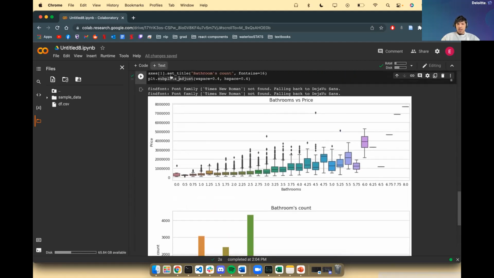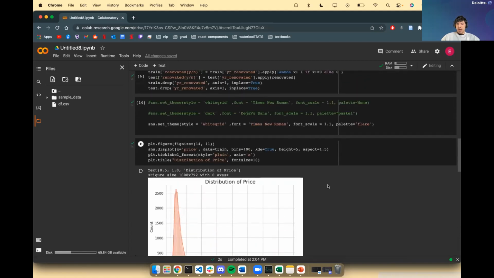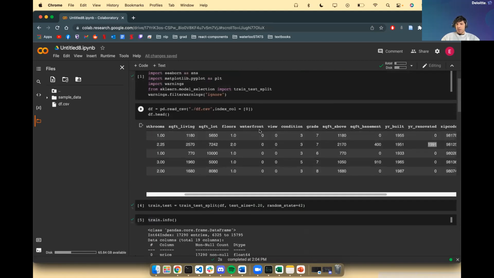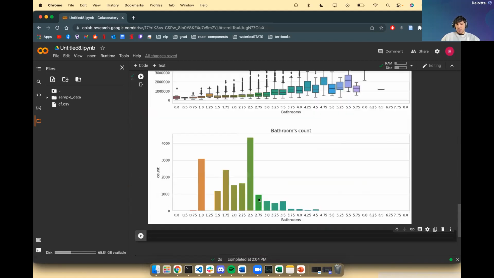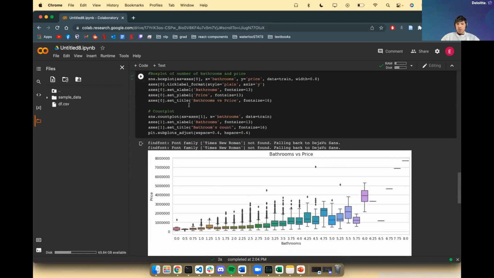So now the next thing I want to show you guys is, okay, we did this for bathrooms, but what if we want to do it for, I don't know, whether they're waterfront or not, looking at the data again, right? So something along those lines. A neat thing to do, and something that I tend to do a lot, is actually package all of this code into a function.